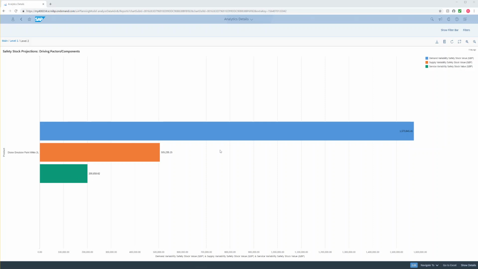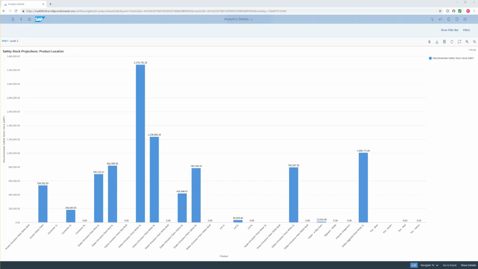Here we see that the demand variability is a major chunk which is driving the high safety stock level, which means that planners need to focus on improving the forecast accuracy and forecast error measures, because the better the forecast accuracy and forecast error, the lower will be the safety stock. In addition, the planner also needs to check his target service levels, because the higher the target service level for the customer, the higher would be the generation of recommended safety stock values.